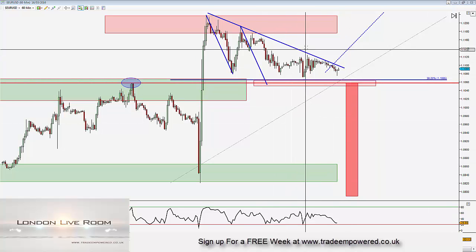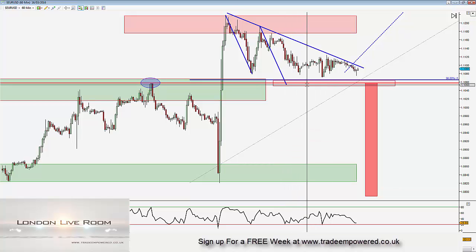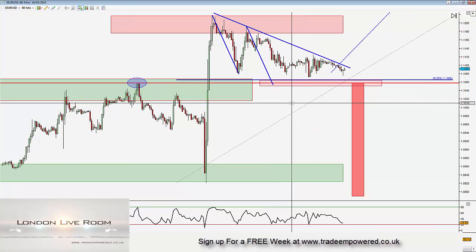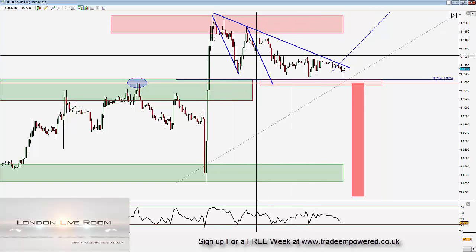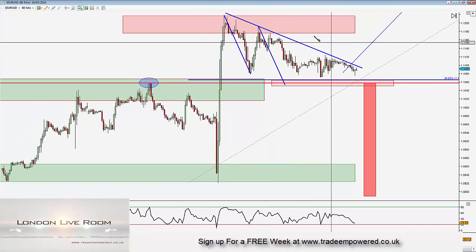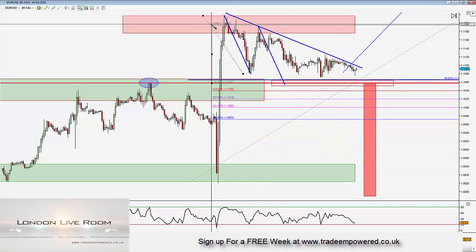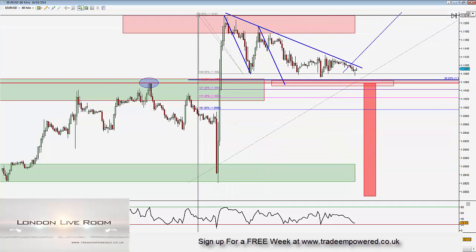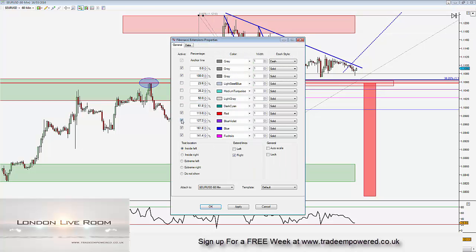Make sense? Next thing, where's price action likely to go to? Well, draw on a harmonic move, and you can see we get an ABCD pattern completion down there. Okay, it's not a very pretty one, but it would be a harmonic move of this move here. And then we can bring on a Fibonacci extension tool. I don't think we're going to get any majors, but we might get a 113. Yeah, we get a 113 extension in that area as well.